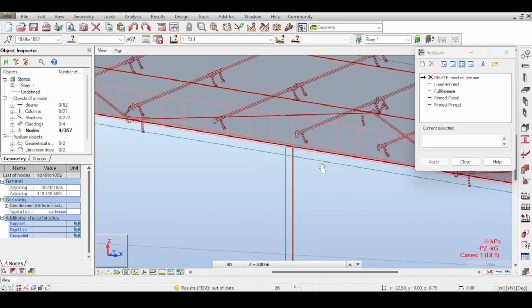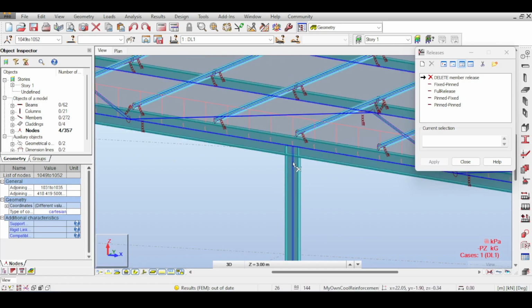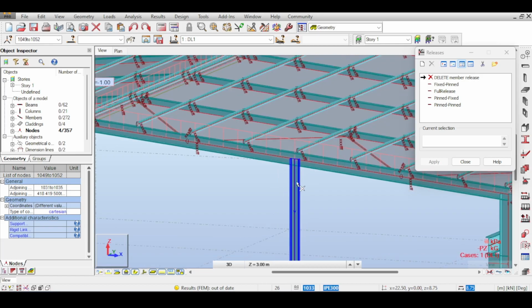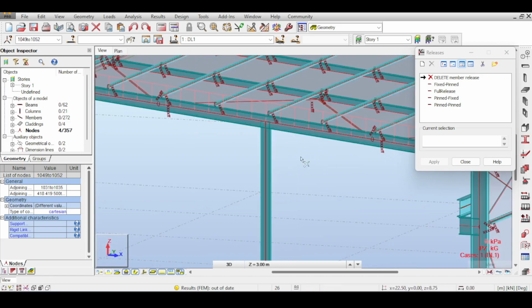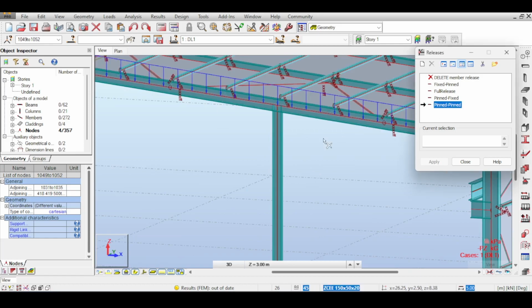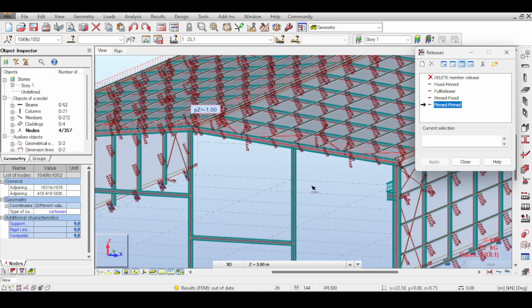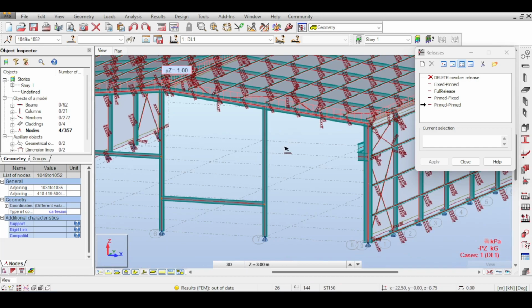But can I get away if I release it, but not fully pin? Can I get away if I pin it? Because a pinned connection between two steel elements is easier to achieve than a full rigid connection. So will I get away if I pin it? My gut feeling says yes.